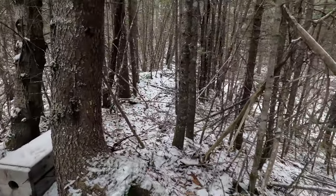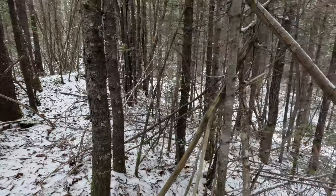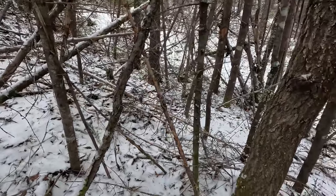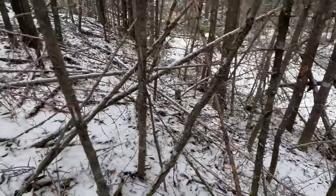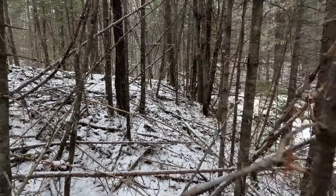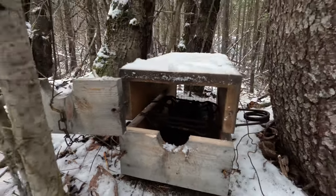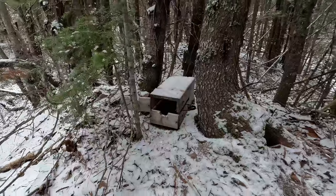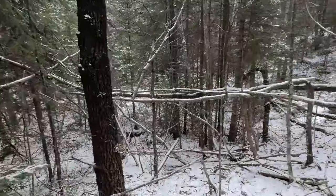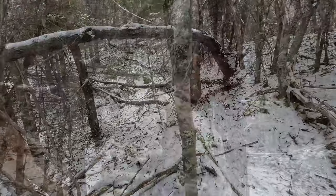That's not bad for a coyote, and I can see Rachel's trap is set off up here. There are two more snares in here and I don't see anything obvious from up here. This trail doesn't look as good anymore because we don't have as much snow. I'll fiddle around with this - I can see my other snares just on that other clump of big trees. That's just another chewed up squirrel - looks like a flying squirrel. We'll get that out of the trap. The snares are adjusted; there's been nothing up here. The snow has disappeared and last time we were here there were no fresh tracks except for squirrels.